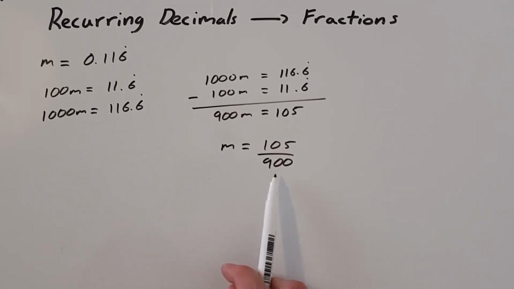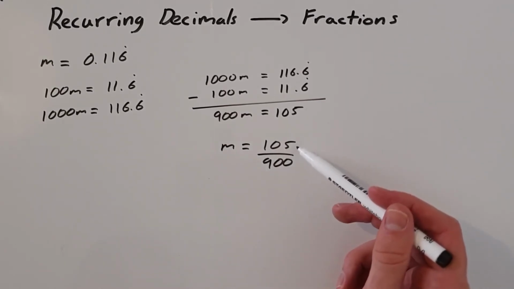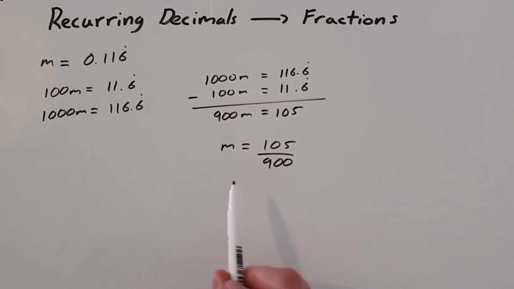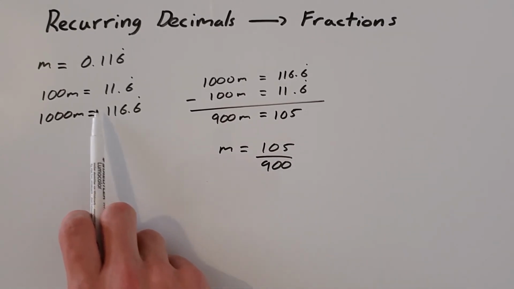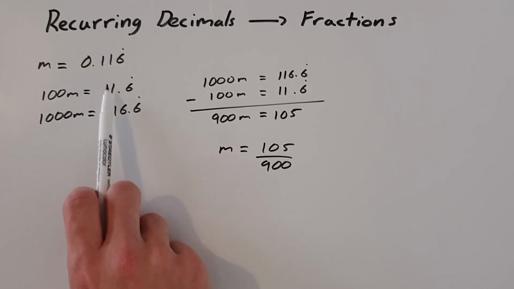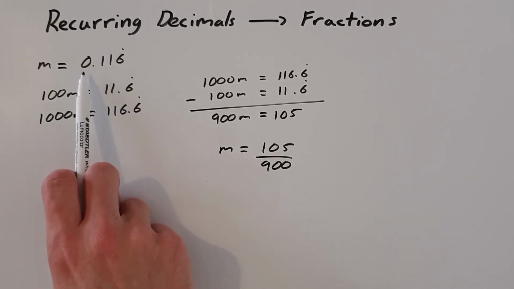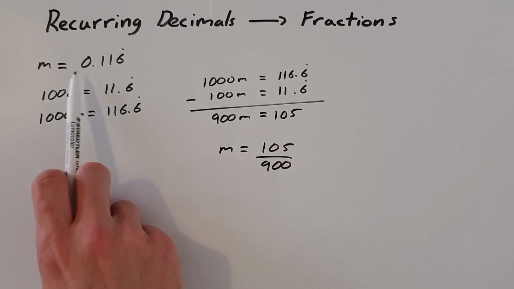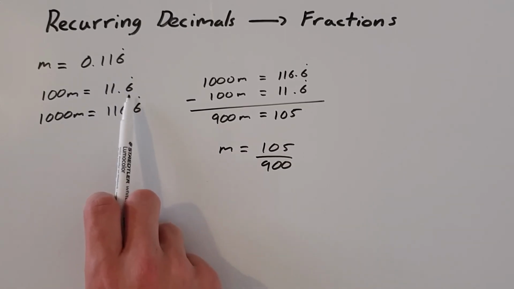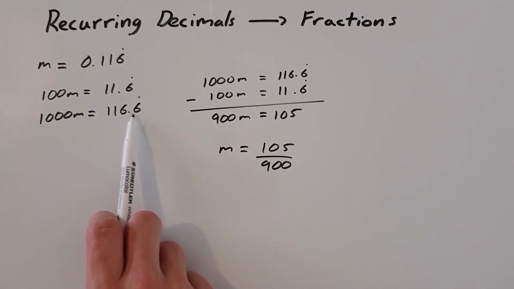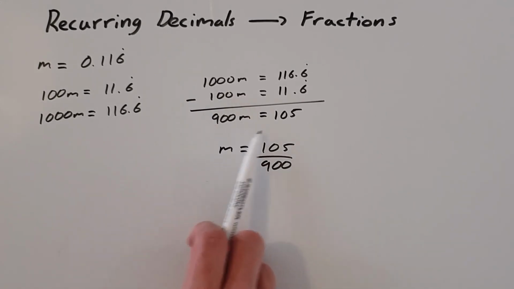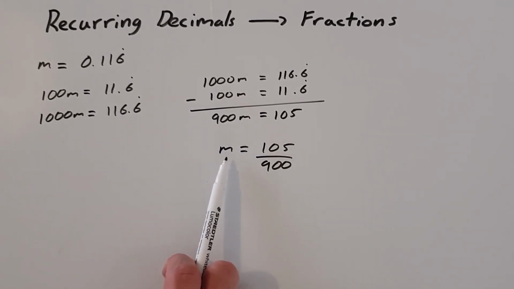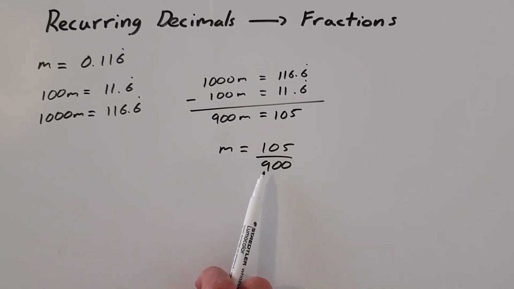And then once you get to this point, you may be able to simplify it down. I know that this one obviously can, because both of these are multiples of 5. So you can do that as well. Okay, so I really hope that made sense. All we're doing here is we're multiplying it by a factor of 10 to move the non-recurring parts to the other side of the decimal point. Then we're doing it again to move one section of the recurring part to the other side of the decimal point, just subtracting these from each other and then rearranging for our letter, and then that will give us our final fraction.